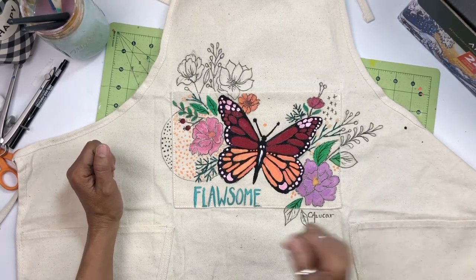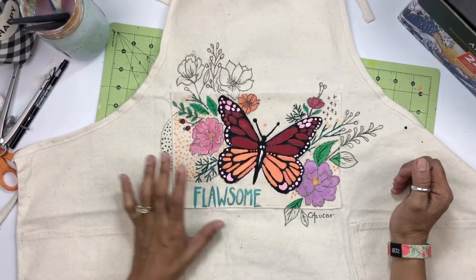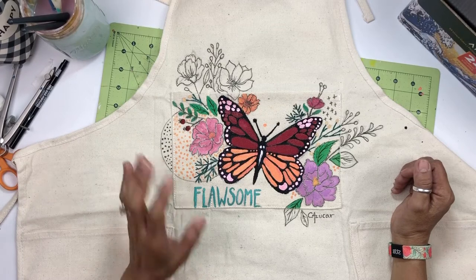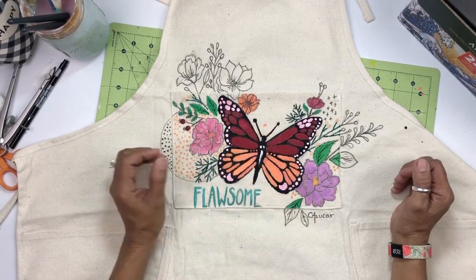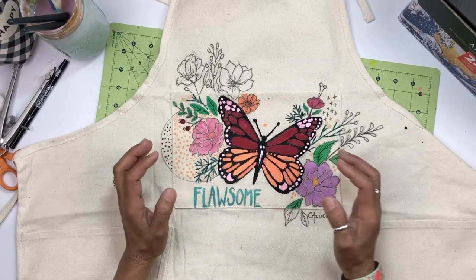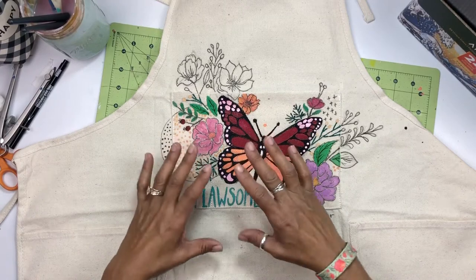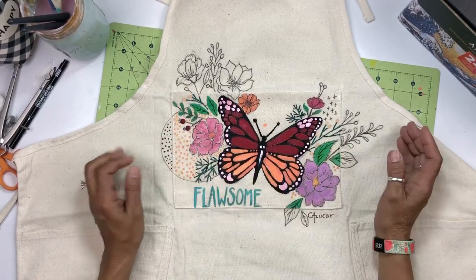I did sign it. The letters are very simple, so maybe a stencil would have been a better choice, but I'm not sure. Sometimes, especially with this type of paint, you want to make sure everything stays where it's supposed to. A stencil might bleed underneath if you don't seal it in correctly. So I didn't want to take a chance.